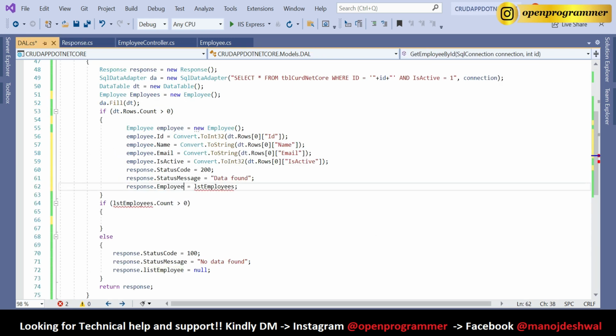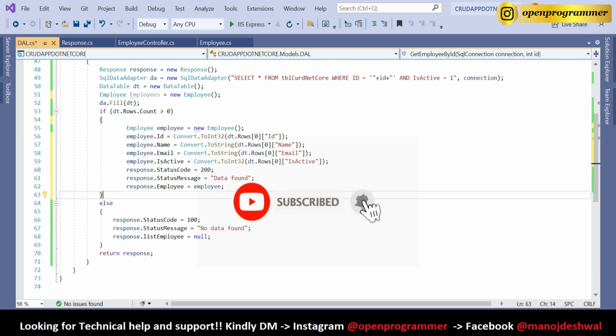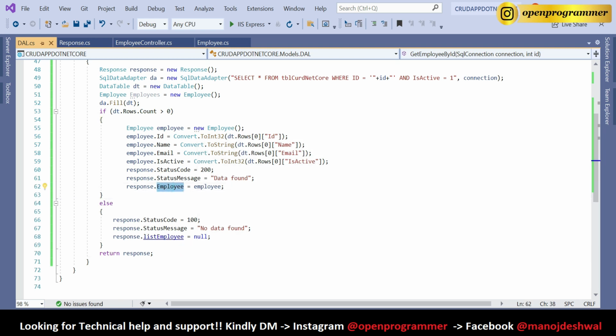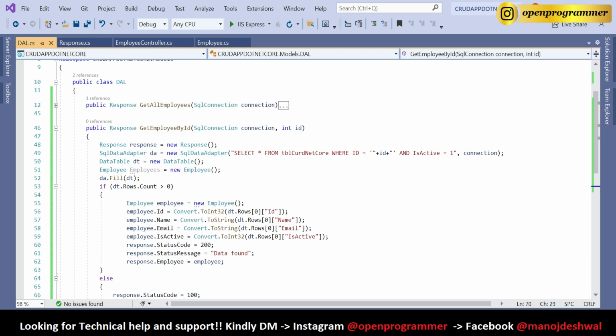So response dot employee is equal to employee, and in the else part we will use this. Save. So get by id is also done.